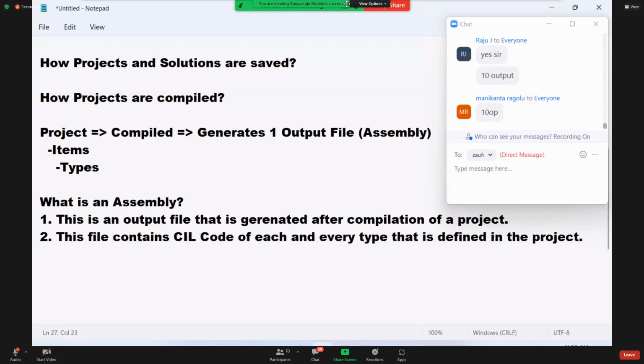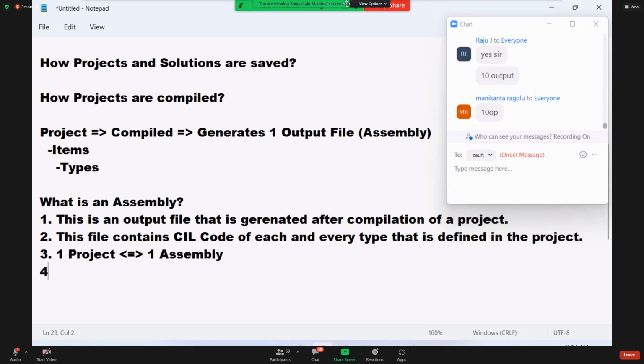And remember guys, it is one project, one assembly. If 10 projects are there, 10 assemblies will be generated.